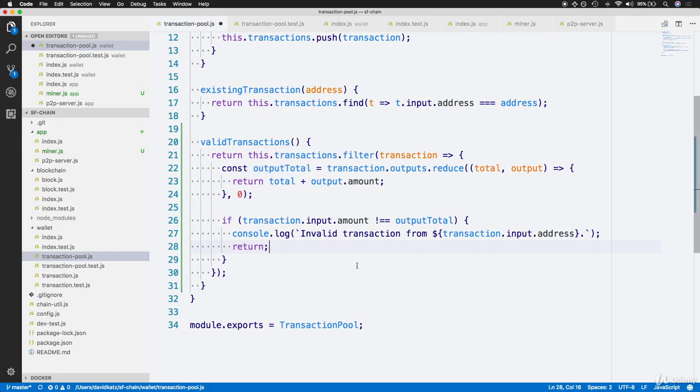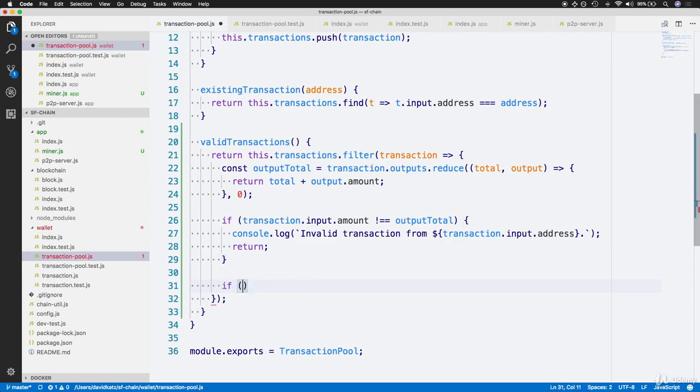All right, great. Next, we'll want to verify the signature of each transaction in this transactions array. So we can use the verifyTransaction method that we already have set up in the Transaction class. In this case, if the signature is invalid, we'll log a message that the signature was invalid from that transaction input address, and likewise we'll have the same return statement so that way that specific transaction is skipped in the filtering process.